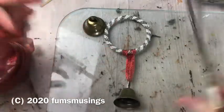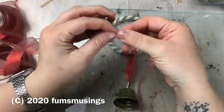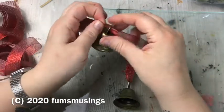And then what I like to do is I like to do the bells at 3 different lengths. Ideally, if the bells aren't touching, it's better. Not that it makes a difference, it's just I think it looks better.